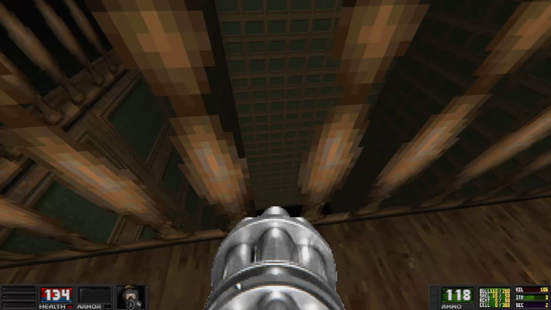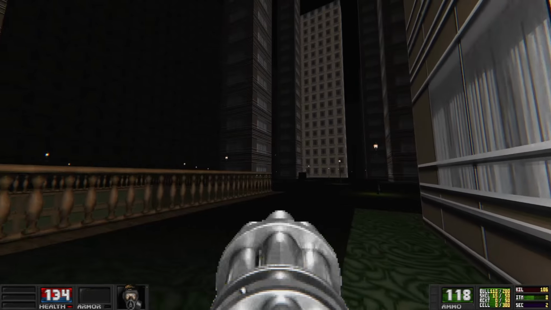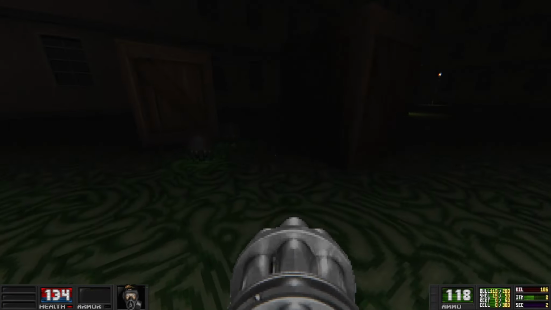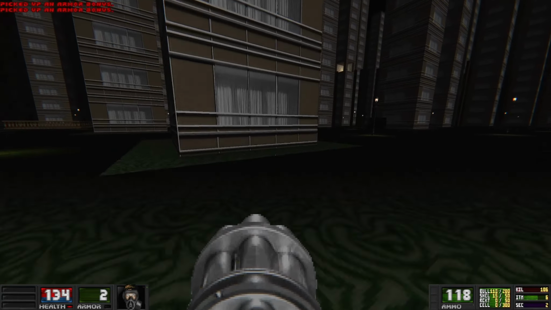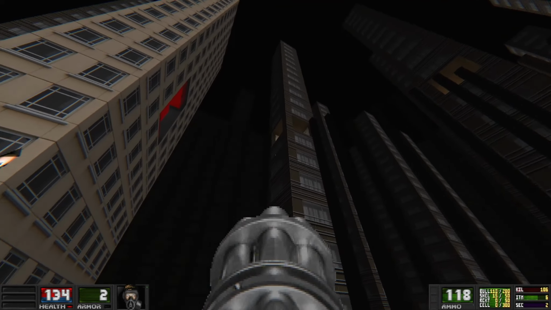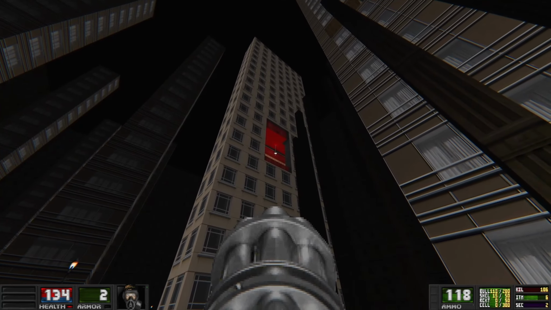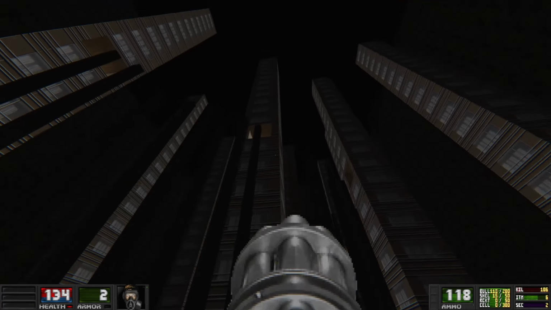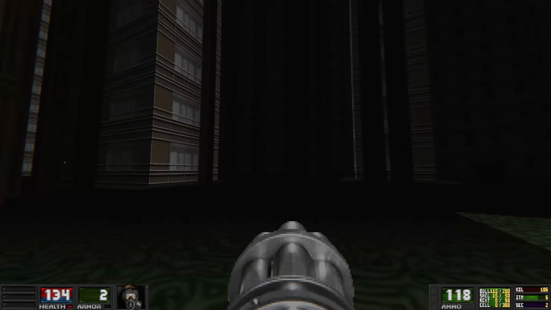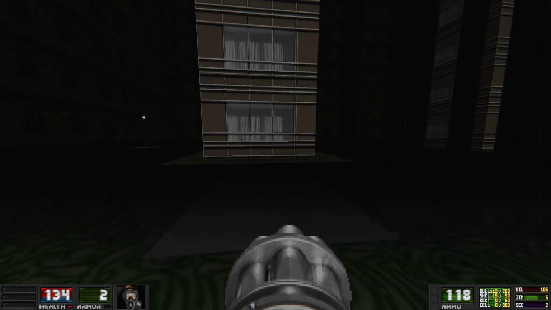What is this? Oh, that goes nowhere. That's an inverted skyscraper. Okay, I don't think there's anything down here. Oh, there's some armor bonuses. All right. Oh, what is that? Oh. That's the Twin Peaks room up there. Okay, I gotta run across these pillars to get anywhere in here. Oh, here we go. Going up.